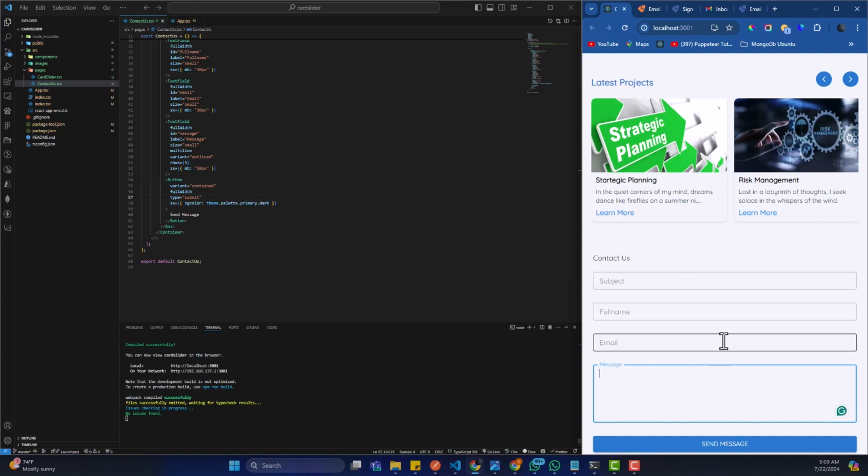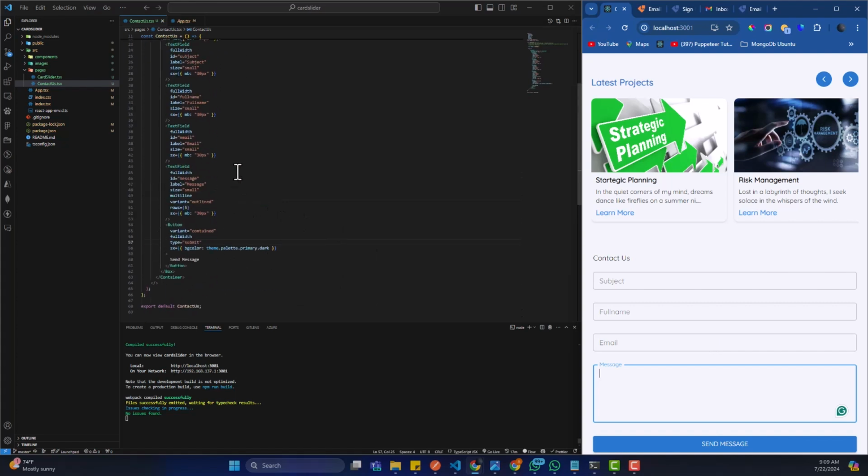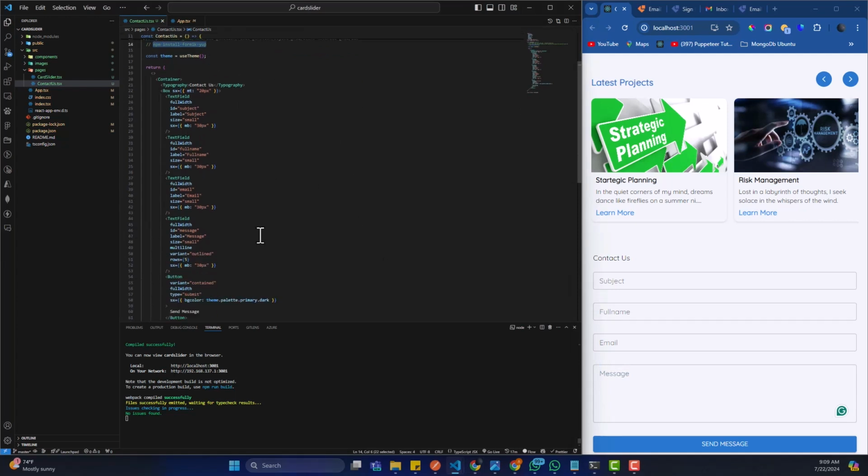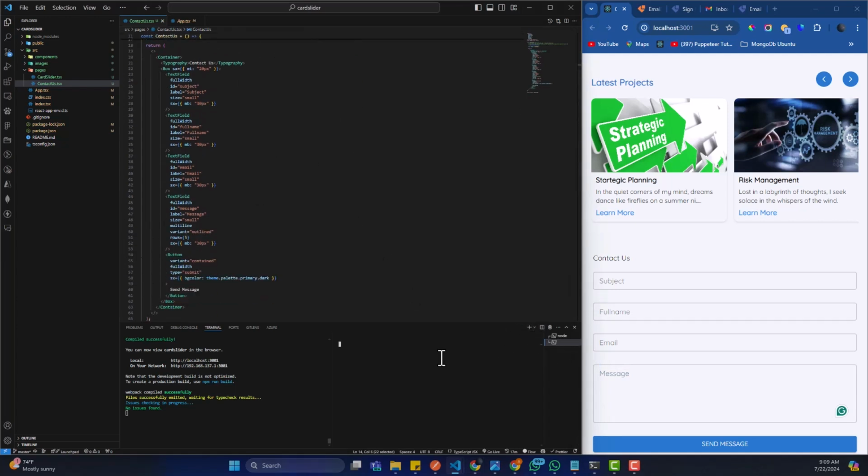Now the next thing I'm going to do is install my Formik and Yup. So I'm going to paste that right here and install.